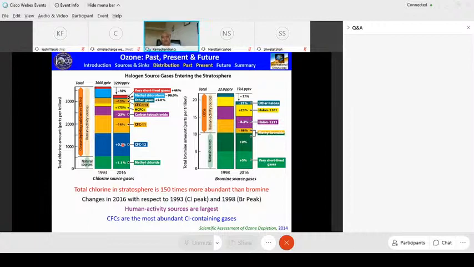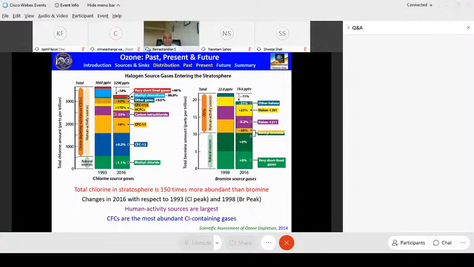Let's say chlorofluorocarbons, we are referring to the chlorine, bromine, and other substances or compounds that combine to form, in total, what is called the chlorofluorocarbons. So if you look at the total chlorine, the scales are here. With respect to bromine, it is roughly about 150 times less. The most abundant ones in the atmosphere are the chlorine-containing gases. But in terms of depleting potential, bromine is much higher compared to chlorine.